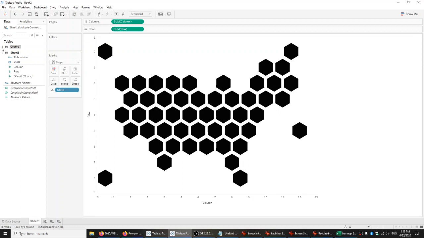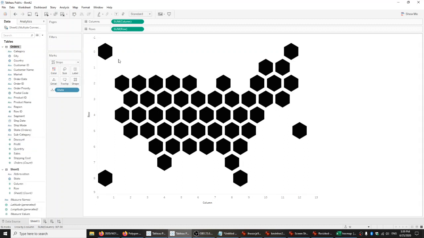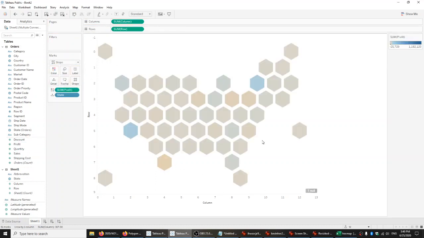So in our case, I'm going to chart out the hex map based on profit, so I'm going to add that value to the color, and based on color, it should fade it appropriately. I also want to add in the typical elements of a hex map, which is the state abbreviation. There we go. See, we can only see some of it.